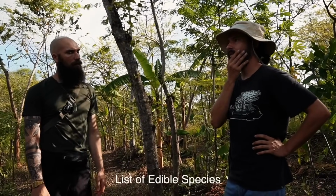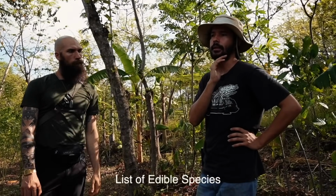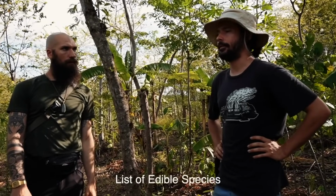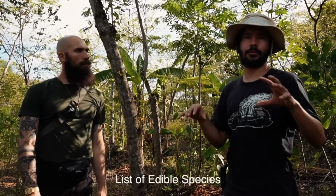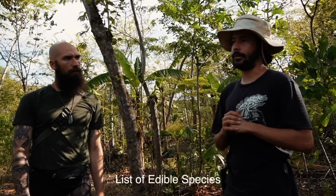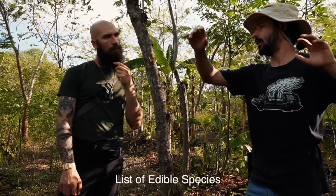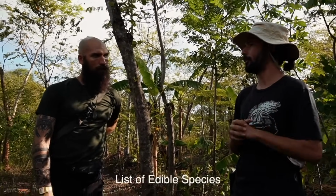Not abandon them totally, but we are seeing some patterns. For example, at the beginning, growing the breadfruit was kind of a challenge, because this is a super dry area in the dry season, and we have a lot of intensity of the sun irradiation. So at first the breadfruit leaves were kind of burning, so we covered them with other trees or other leaves, other kinds of small structures.